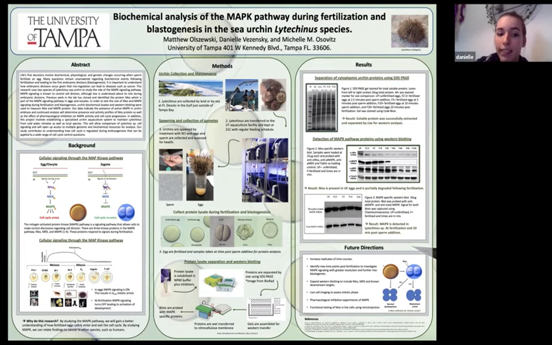So our methods, we were collecting local urchins from places such as Fort DeSoto. We would then bring those urchins back to our university where we have a unique aquaculture tank room set up. We then used those urchins to collect sperm and eggs, which we were then able to use for protein analysis. And then I took those protein lysates and I loaded them into SDS page gels and ran those, separating the proteins by size. I then transferred those to a Western blotting membrane and performed the Western blot analysis on those.